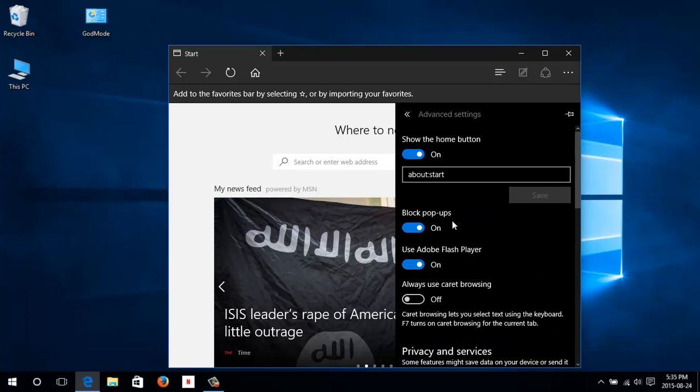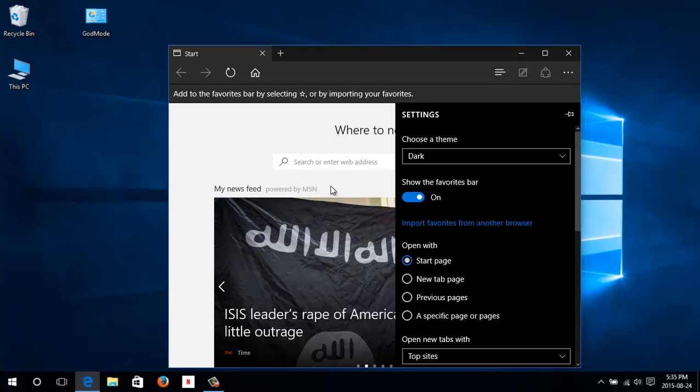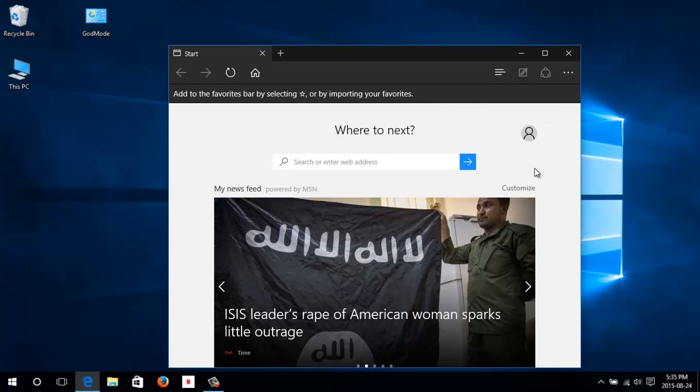Okay, and then let's go out of here. So now you see that we have our home button up here, and then we have our favorites bar here, but we don't have anything in it yet. And then we have our regular things like our new tab up here that you're used to with other browsers.